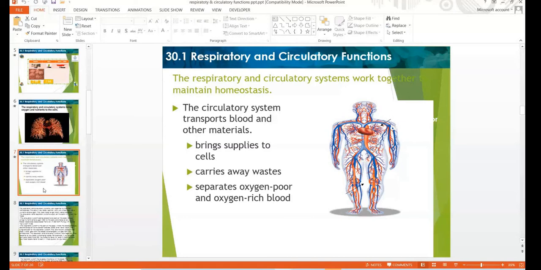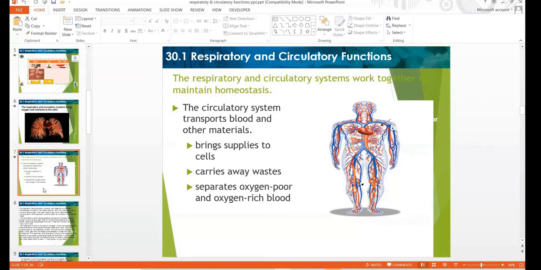The blood vessels of the circulatory system also keep oxygen-poor blood from mixing with oxygen-rich blood. The respiratory system is the body system in which gas exchange takes place. You can think of your respiratory system as a major supply depot where the blood can pick up oxygen and deposit excess carbon dioxide. The circulatory system and the respiratory system work hand in hand by carrying oxygen-rich blood to the cells, and by collecting deoxygenated blood back from the cells, that is, by collecting the waste back from the cells.